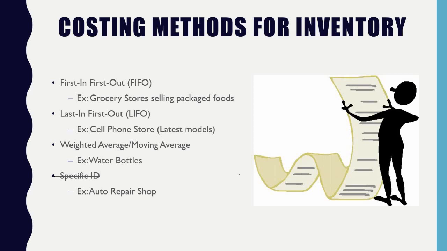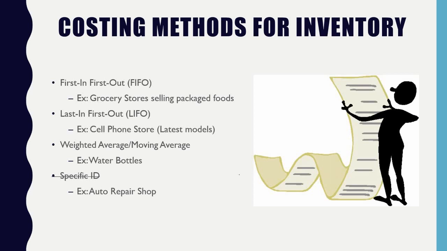In this case, they're going to purchase the water bottles, and they don't care how much they bought them for, because at the end of the day, you're still going to sell them at the same price for the same amount. It doesn't matter which bottles you purchase first or last. They're all going to be sold at the end of the day. So a perfect example is anything that doesn't have a shelf life. Water bottles are a great example, because they're constantly being purchased and constantly being sold.